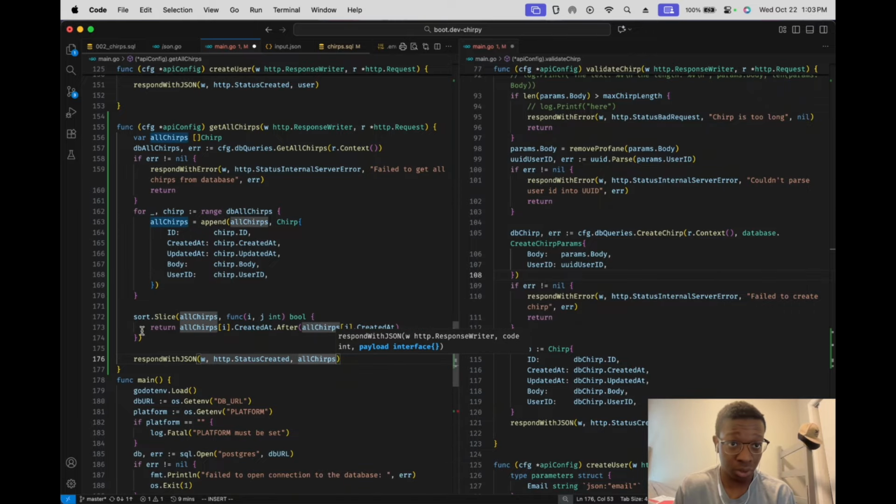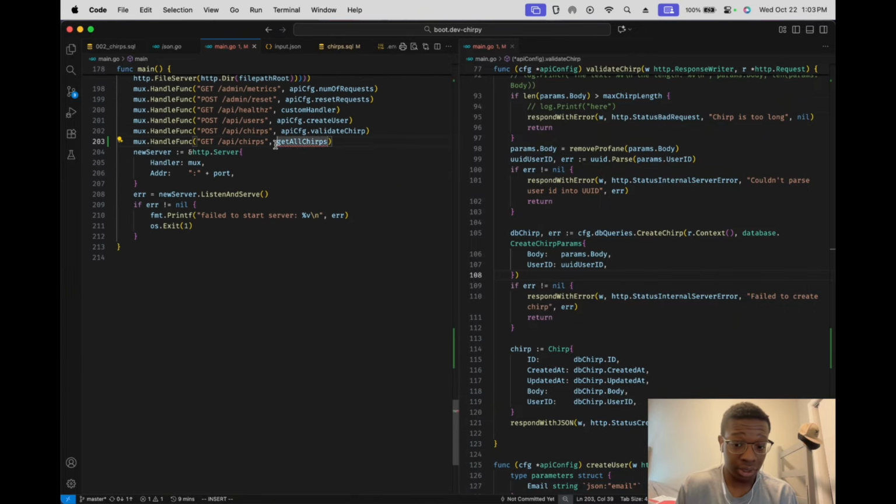Create and pass in all chirps. We need to change this to API all chirps. Okay, so this should work.